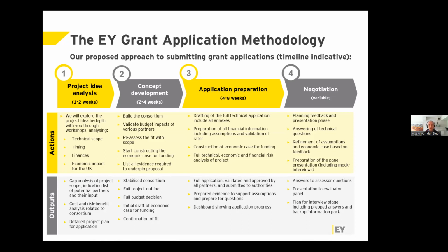But steps 1 and 2 are the preparatory steps, in which you need to look very, very closely at the project idea, the scope fit, what sort of gap you have, and drive your consortium using that gap. And then when you do your concept development, that's really building out that storyline without necessarily still looking at the application. And again, I know this sounds like preparatory work, but I cannot insist enough on how important it is to get these first 2 steps right, because then the application will almost write itself. It doesn't really write itself, but it will almost do that. And it's a lot clearer what you have to put in there once you've got your steps 1 and 2 ready.